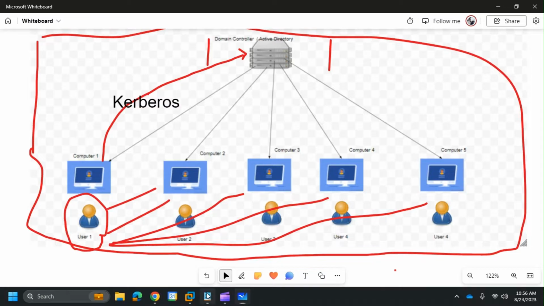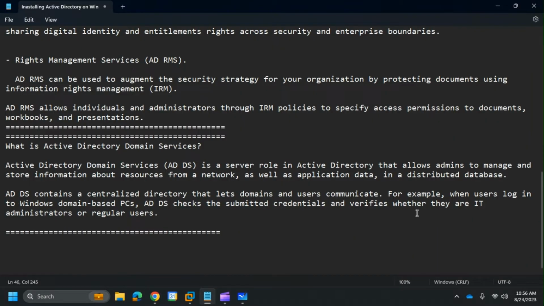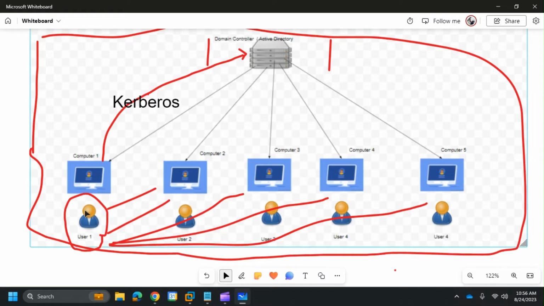What this line says is, where users log in to the Windows domain PC, ADDS checks the submitted credentials and verifies whether they are IT administrators or local users. So there are user roles and admin roles.